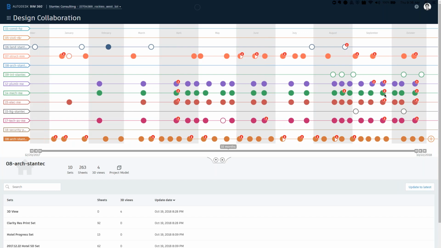Now, this offers that level of control and puts that decision making in the engineer's hands, or whoever's hands, to say, nope, I don't want those changes from the architect yet. I'm happy with where I'm at. I understand the ramifications of that decision, and I'm going to proceed forward. Alternately, you can say, yeah, I'm going to take those changes. I'm going to deal with it because I have to, because I understand the ramifications of my decision in going down that path.